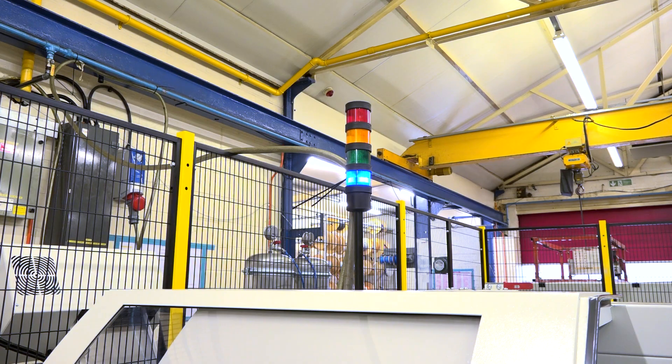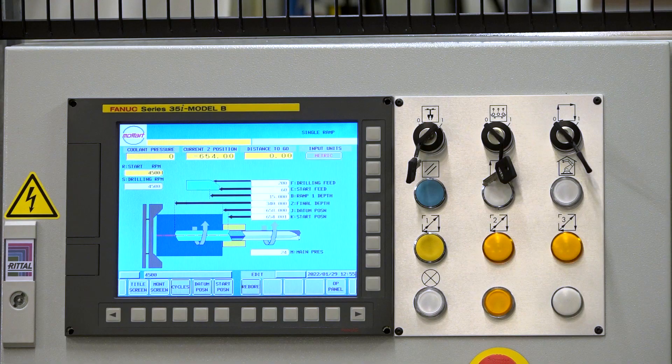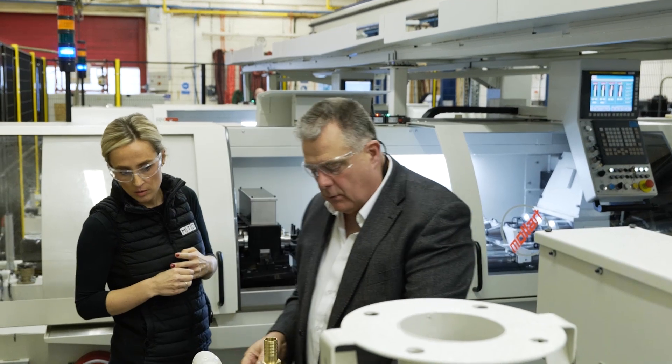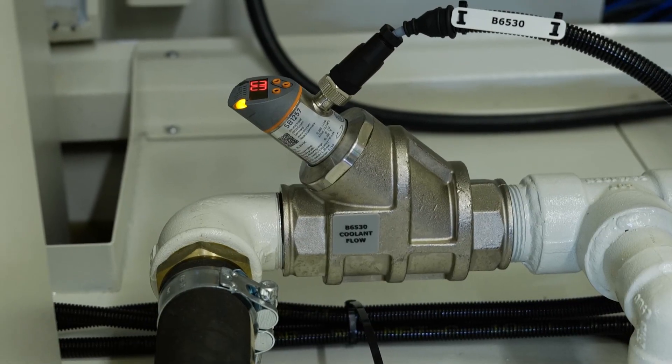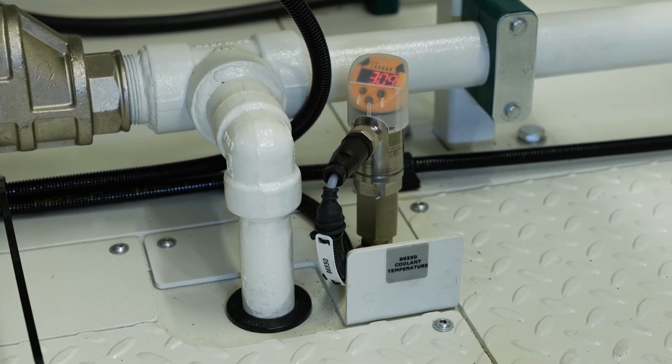Industry 4.0 — how's it all connected? The whole thing is networked right the way down to even the light stack on the machine, networked right through to the ERP system that's driving it all. These guys can actually see how much it's costing them to run each machine right down to the last penny of electricity it's using. And a real success story too — the customer has just ordered their second cell. That's a sign of the trust they've put in us, and we're very excited about it — hopefully one of more cells to come.